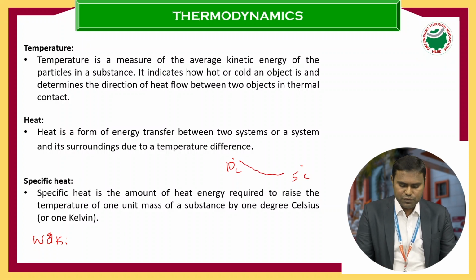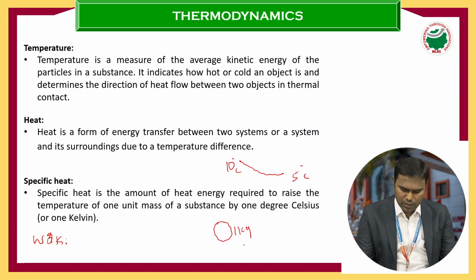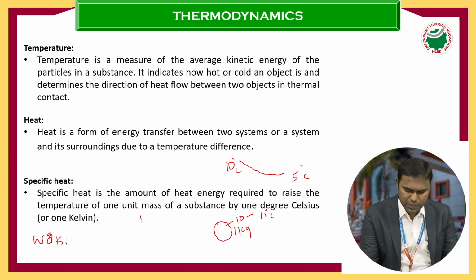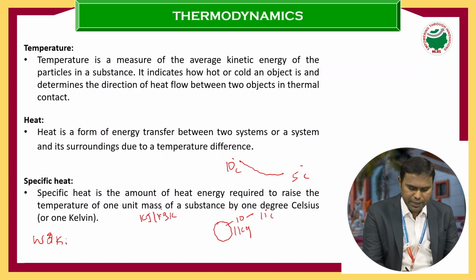And one more term is specific heat. Specific heat means the amount of heat required to raise 1 kg of substance by 1 degree of temperature. Suppose I'm taking a substance of 1 kg at a temperature of 10 degrees centigrade. I want to increase the temperature from 10 to 11 degrees centigrade, so I have to give some amount of heat. That heat is called the specific heat. Specific heat units are kilojoules per kg Kelvin, heat units are kilojoules or joules, and temperature units are degrees centigrade, Fahrenheit or Kelvin.